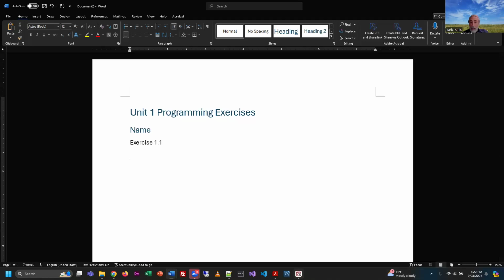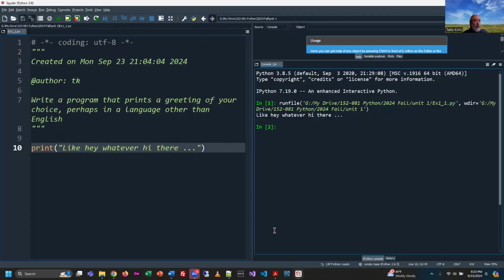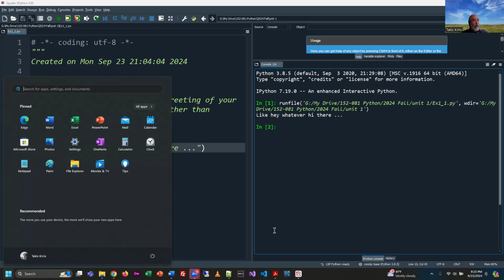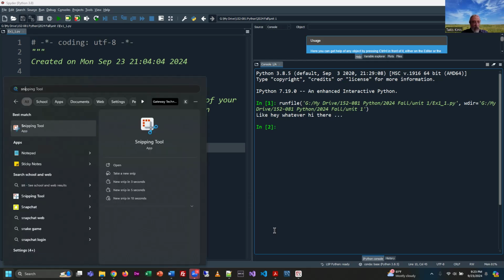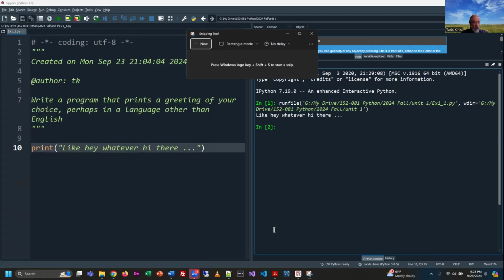Now what I'm going to do is go back over to Spyder, and use my snipping tool to capture a screenshot. So in Windows, I go to the Start menu, and then I just start typing snipping. If you're on a Mac, the modern Macs use a screenshot tool called Screenshot. So just do Command space to bring up the Spotlight search, start typing screenshot, and the interface will come up. The process is fairly similar. If you're on an older Mac, they have the grab tool, and I would anticipate most of you probably aren't using that.